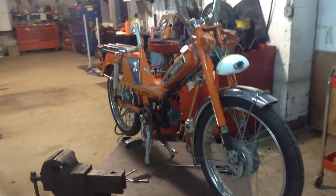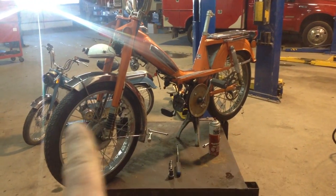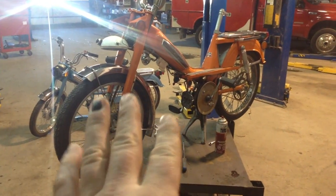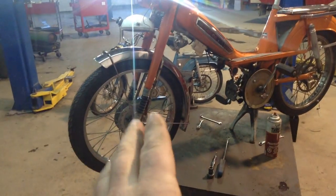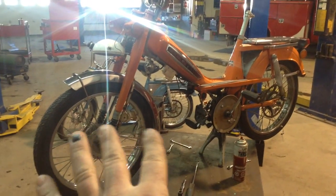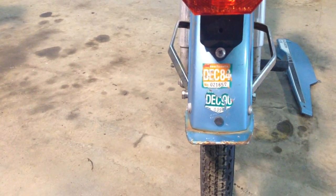My plan for this bike here for now is just going to be for parts to get that one in nice shape. But eventually I might actually turn this into an off-road version. Moto Bcane actually made an off-road version of this bike. Speaking of registered, it looks like the last time this was on the road was 1990, and a few times before that. And this one here looks like 1990 as well.